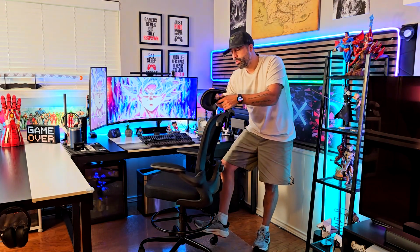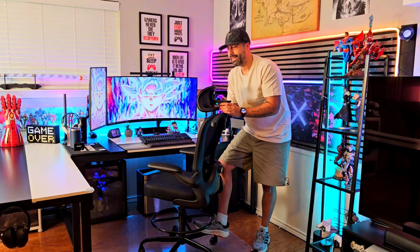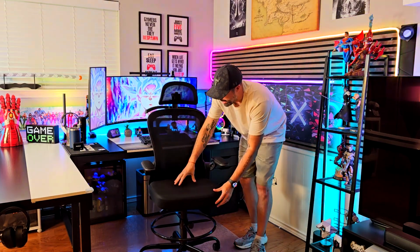I do like this one as well. As you can see over here, you can tilt the headrest and you can modify the height as well. So that's actually good if you want to have that for your head as well. And this right here, I want to say that it's super firm. This is not a super thick and cushioned seat. It's more like a firm one.